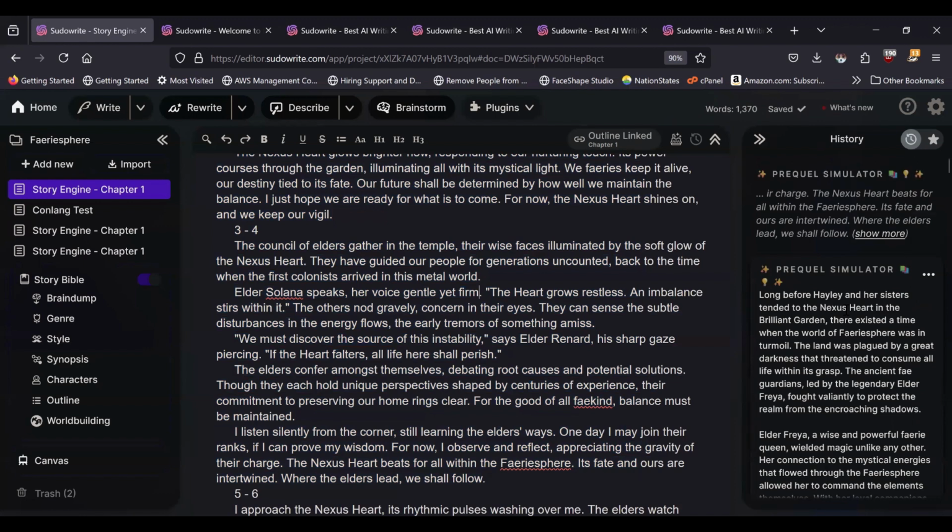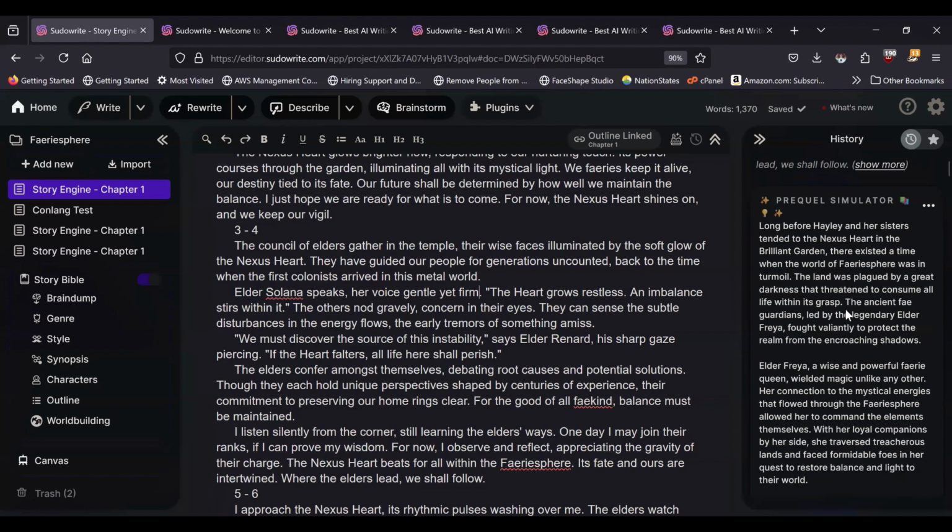So if you have something you've written and you like the world, but you'd like to know more about it, even if you don't write the prequel, it gives you the idea for it. You could use this as background information to inform the story that you're writing, which I think is pretty cool too.